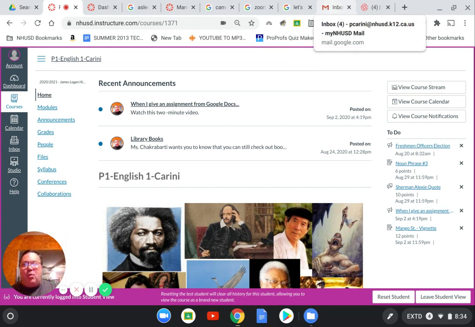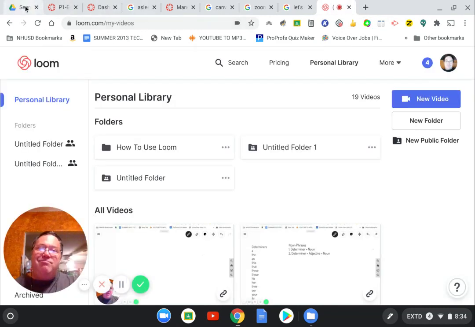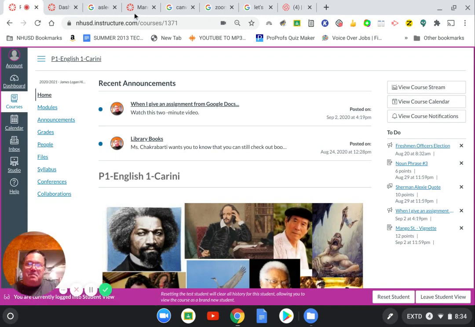Now, what do you see when you pair with the kids? I honestly don't know. And looks like I lost my slideshow here. Oh well. I don't know what you'll see. I don't know if you'll just see their grades. I don't know if you'll see what assignments they're missing.